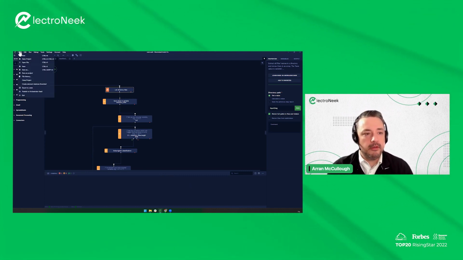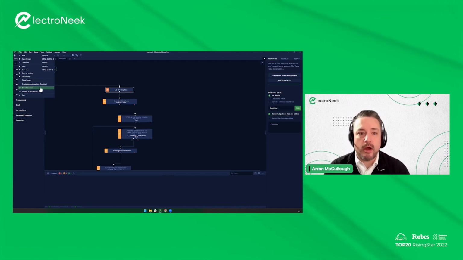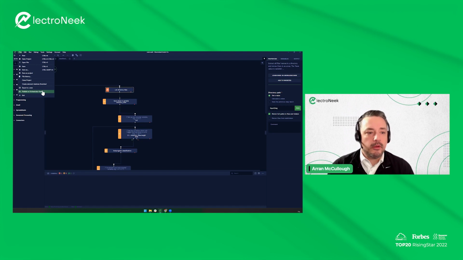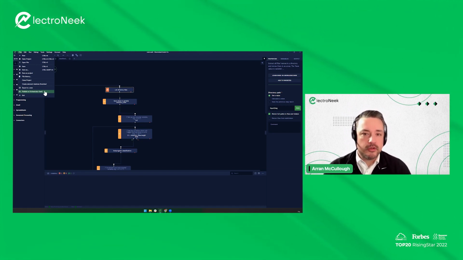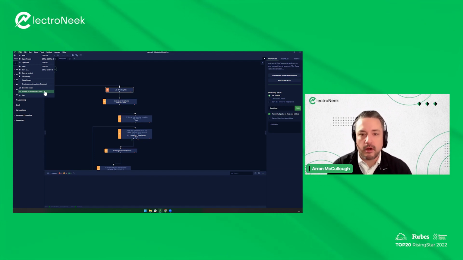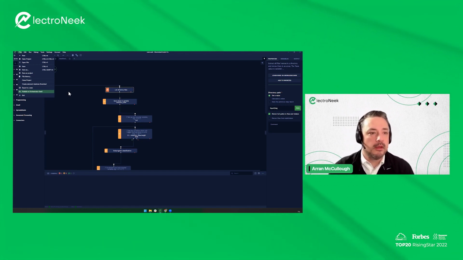Now, if we go over to the file menu, there's a couple items that I like to highlight. We have the export to Neeks. What that's going to do is allow the workflow to be exported to an executable Neeks file, which you'll be able to run outside of Studio Pro as long as you have the bot runner installed in that environment. As well, we also have the ability to publish to the orchestrator. Once your workflow is all tested, ready to go, you'll be able to publish it directly to the orchestrator, and then you can manage it through the orchestrator, which is our cloud-based management tool.